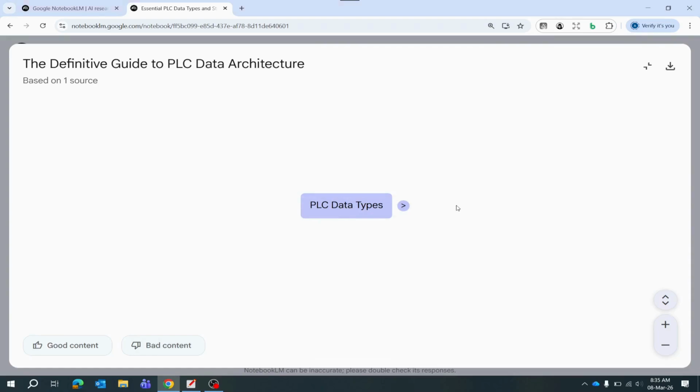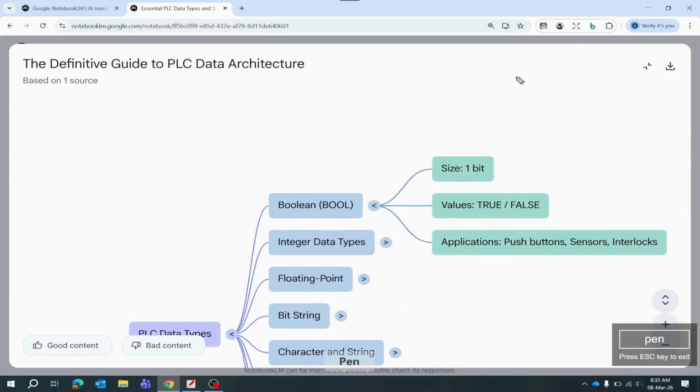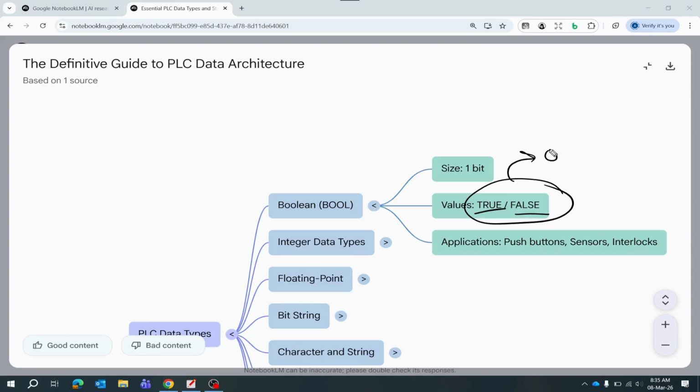All right. In this video, we are going to see different data types which are used in PLC programming. Let's start with the first data type, which is Boolean. Boolean, in simple words, is a bit. It could be either true or false, or in other words, 0 or 1. We receive this signal from a push button, sensor, or whatever we connect with the digital IO to the PLC.